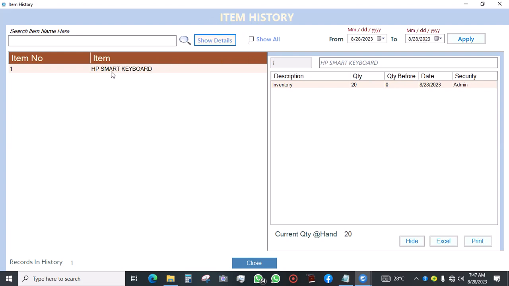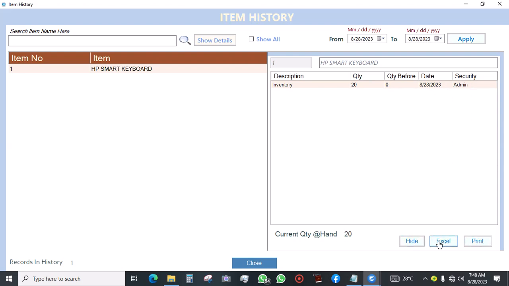Understand? So as you can see, we've added one item. It was inventory. It's new item we've added, and the quantity we have added is 20, and then the quantity before was 0, and then the date, you can see who does it is the admin that recorded it. Okay, good. So we have our 20 quantity at hand now.